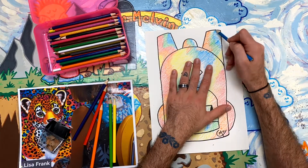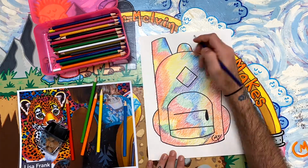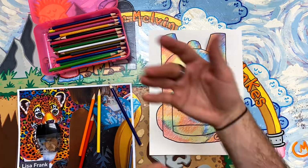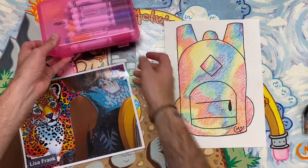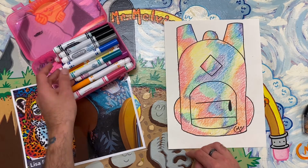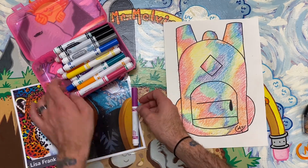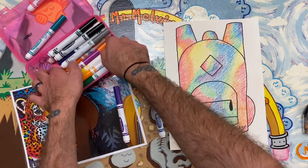When you respond to this design and this quote, consider using every color like me. Or if you'd rather, select a few of your favorites. You're the artist, after all. You can also pick an animal print that interests you too. It could be dragon scales, cow spots, zebra stripes, or something else. While you watch me color my design, begin to consider which colors and patterns you are interested in trying.